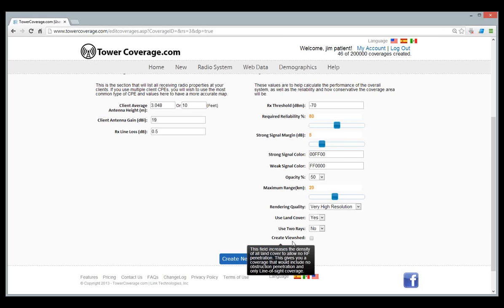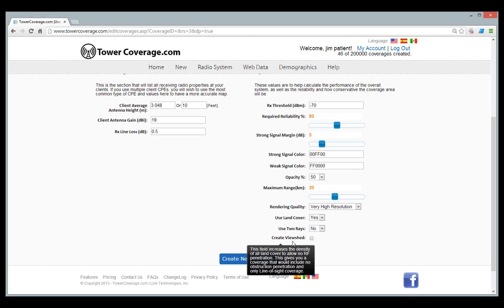What the view shed does is it takes any of your tree data, your land cover, so your trees, your pine forest, things like that, and basically says if you're trying to go through those trees, if we see trees there, we're going to go ahead and say that we cannot go through those. Okay, this will give you more accurate coverage when we look at 5 gigahertz, because we are basically stating that if we think we're going to go through any types of trees or any type of obstacle, we're going to increase the loss in that so high that we're not going to be able to use it.